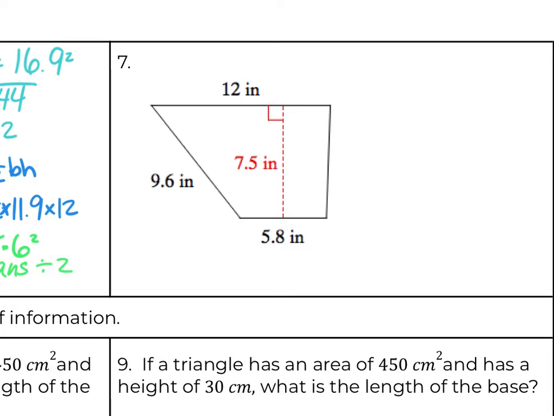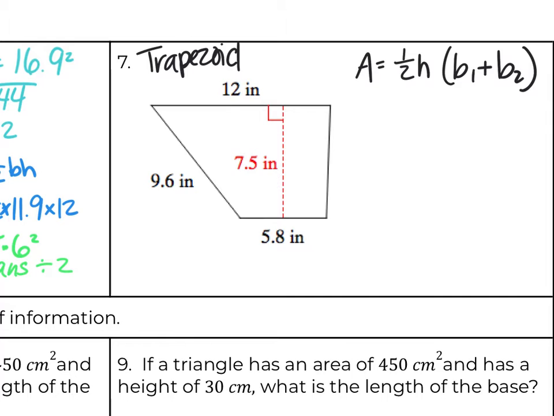Okay, what shape is 7? What shape is this? It's not a composite shape. Trapezoid, yes. Sometimes we think because they have that line drawn that they're splitting it, and you technically can, but it's going to make it a lot harder, okay? So the formula, A equals 1/2 height, base 1 plus base 2. Let's plug in. So if you want to do 0.5, all right. Melissa, what's the height? Good. David, what's one of the bases?